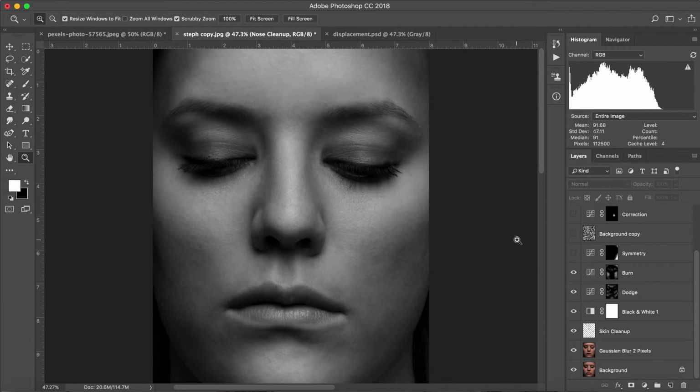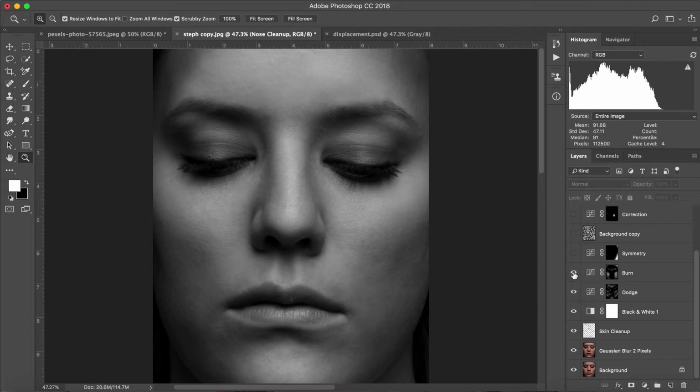And I used dodging and burning not only to even out some skin tones, mostly on the dodge layer, but also to add a very specific contour of my choosing to the whole face, and also to accentuate some of the shadows and highlights that were already there.